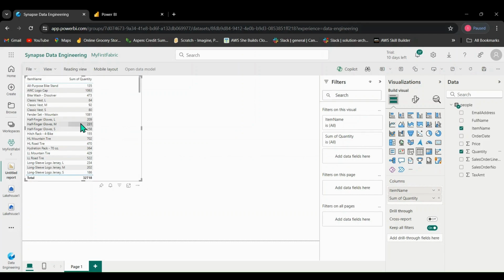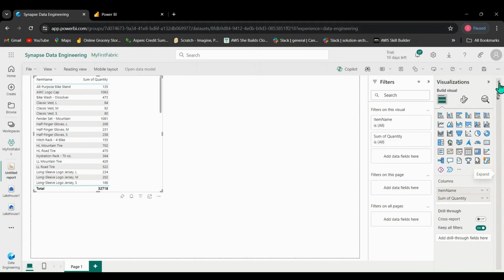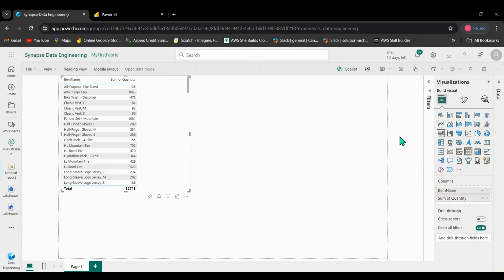This is what it looks like, with the two columns that we selected. Now, just to get more space, let's hide all these windows. I'll keep the visualization one because I still need it. So this is Power BI for reporting and data analytics.